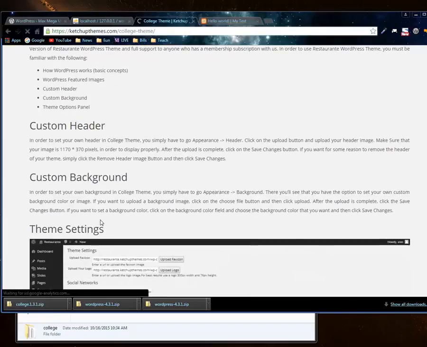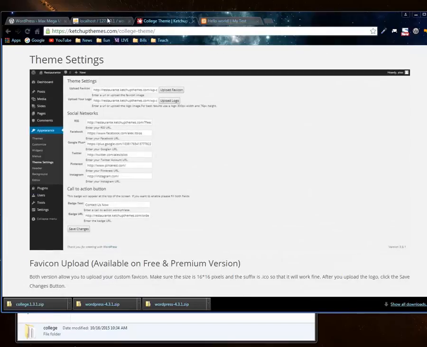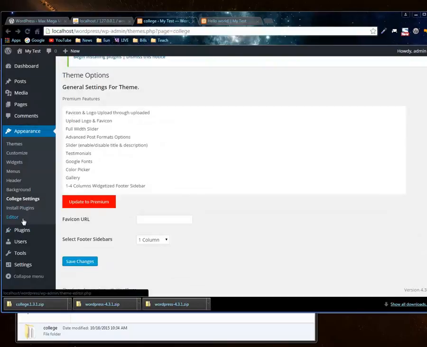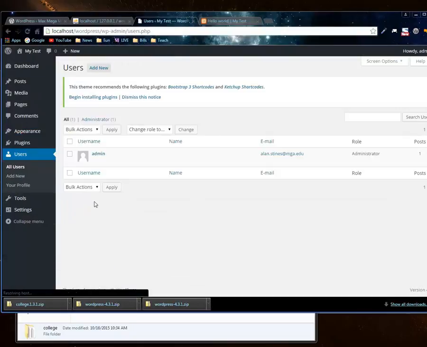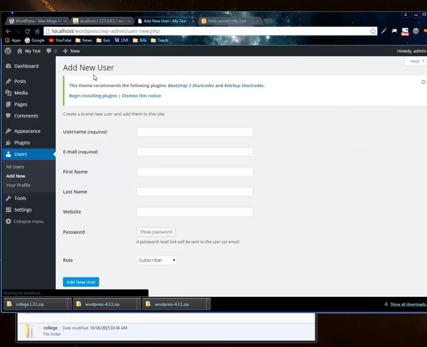Or maybe they do it for you, give you a custom theme based on it or something. Interesting. But WordPress is good because it's a collaborative tool. So anyway, you can add users to it. That's the default user I made. But you can go in and add new users. And they have different roles.